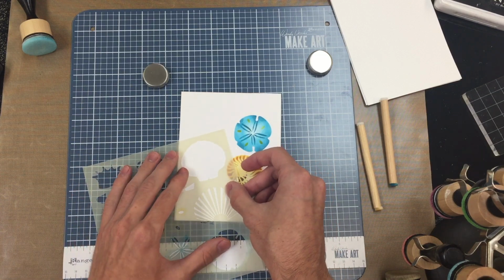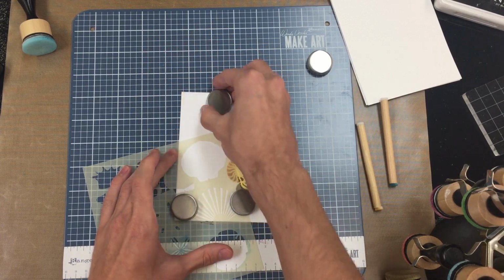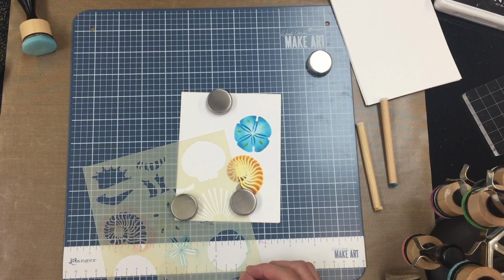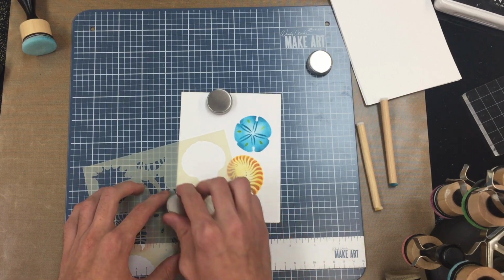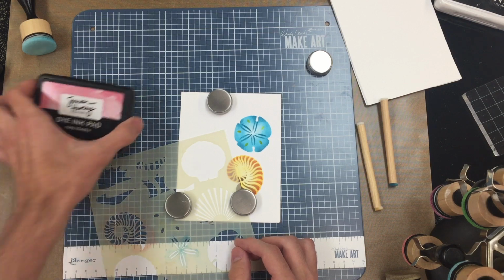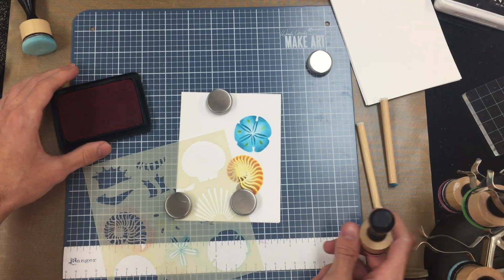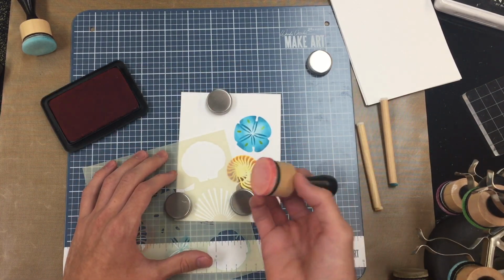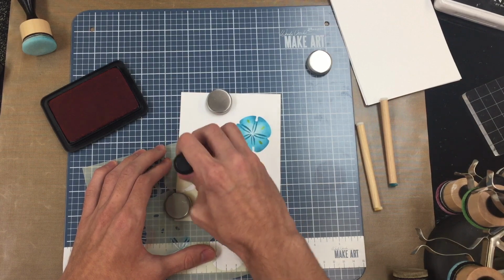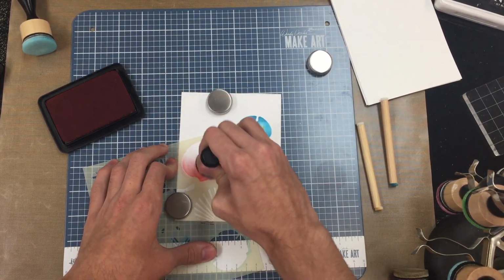I'm going to put this one at a little bit of an angle here. I'll put the magnets down, and then we can move in with Rosy Cheeks. So I'm going to go in here with my ink blending tool. You can even tap off to the side too to make sure you get really nice and smooth blending. I'm just going to go in here and blend this down.